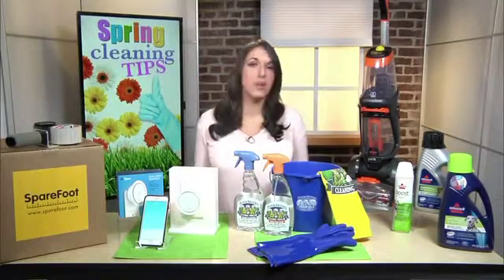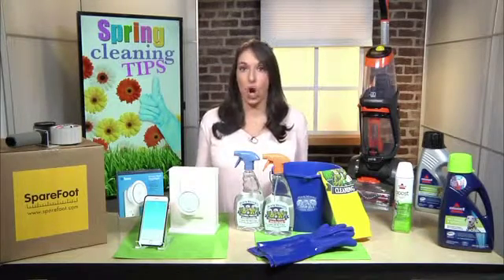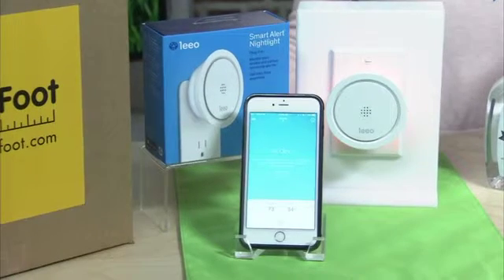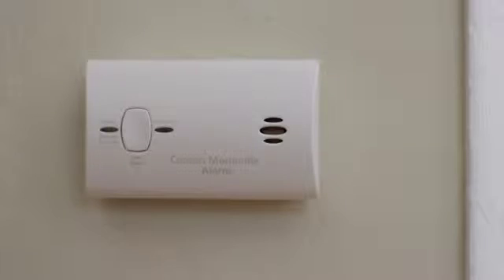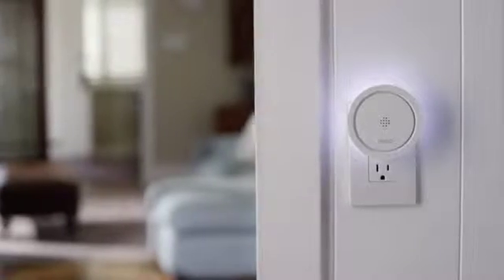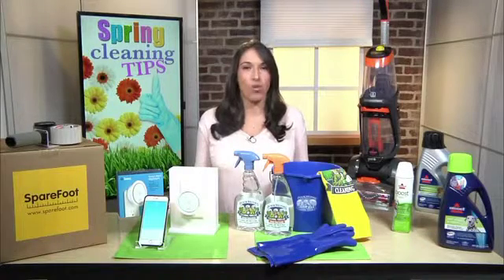When it comes to organizing, you also need to reassess certain things in your home, like reassessing the safety of your home. Leo Smart Alert is a simple device that alerts you on your smartphone when your smoke or carbon monoxide alarms go off while you're away. You can listen and dismiss or notify local 911 from wherever you are. It works with the smoke and CO alarms you already have, giving you that connected home security without the cost. The free Leo app is available for iOS and Android. You can also find it at Best Buy and Amazon.